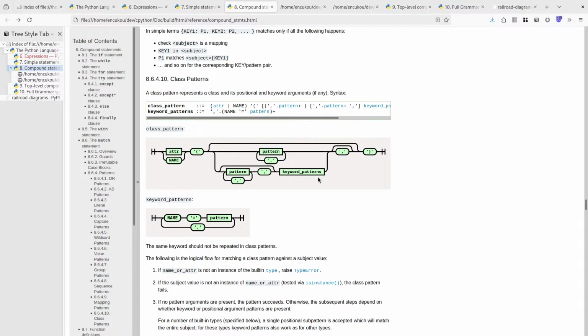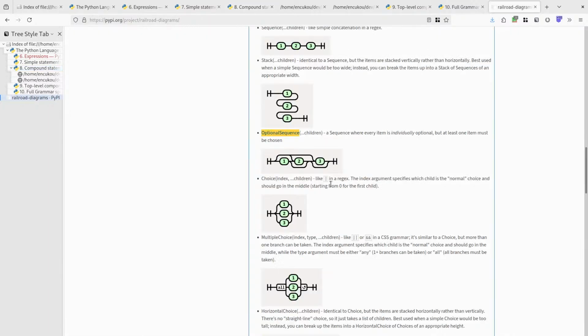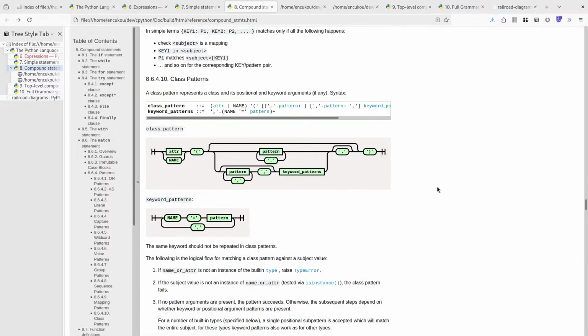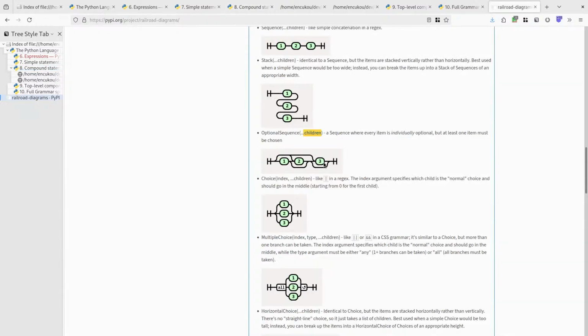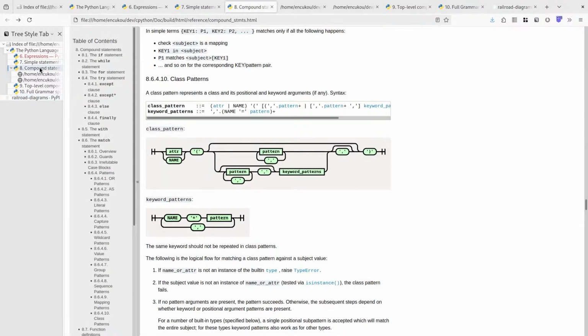And the optional sequence doesn't have a way of specifying a separator? No, it's just children here. Okay, I see. Yeah, so we would need, and you can't really build this out of the other primitives, I think, because these lines just go in a particular way. So that's a feature for the new upcoming diagramming library. Oh god. So we probably should do that after the initial pull request for CPython. Yeah, exactly. I agree.